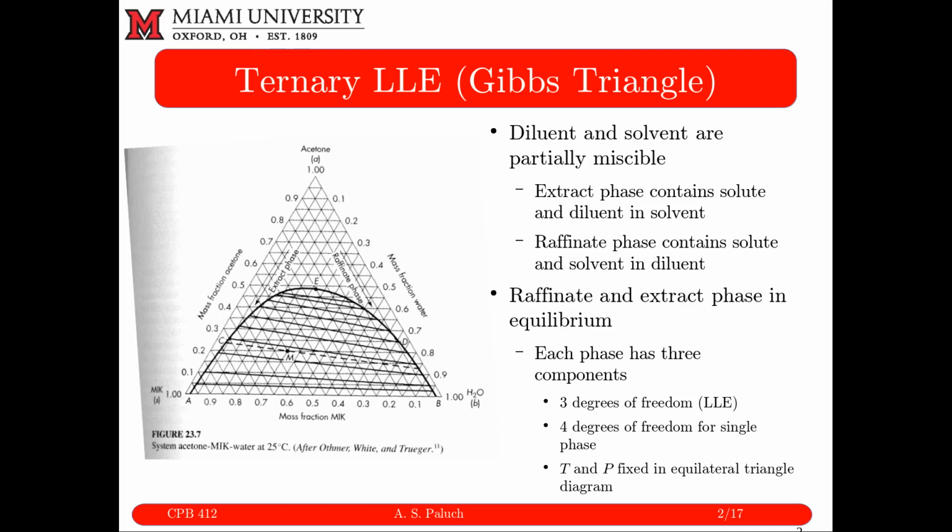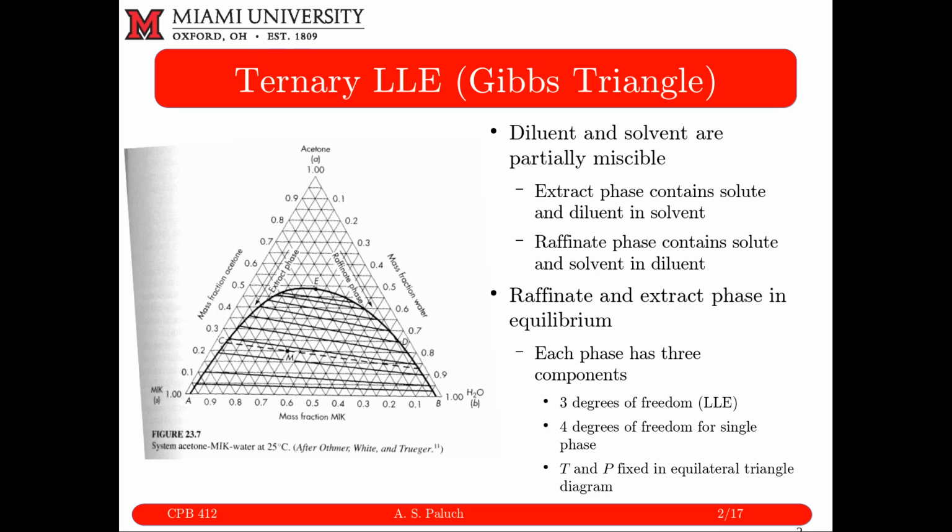So if I wanted to attempt to plot the properties of my ternary system in a 2-dimensional phase diagram, I would need to fix 2 degrees of freedom. Okay, this is different to when we had Txy and Pxy phase diagrams, in which I just specified T or P to allow me to plot in 2D. Here I have 4 degrees of freedom, so in order to plot in 2 dimensions, in order to reduce this down to 2 degrees of freedom or 2 variables, I need to fix 2 properties. And so in my ternary phase diagram, for this reason, temperature and pressure are going to be fixed. So in a ternary phase diagram, temperature and pressure are fixed throughout the diagram.